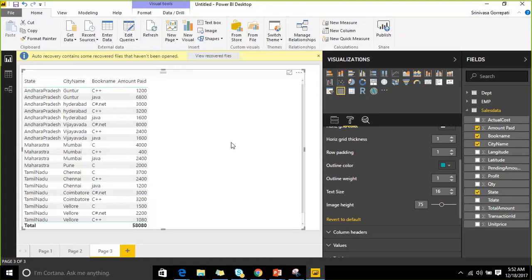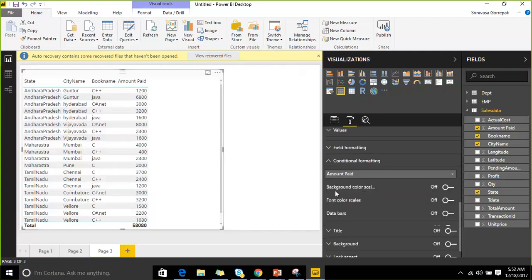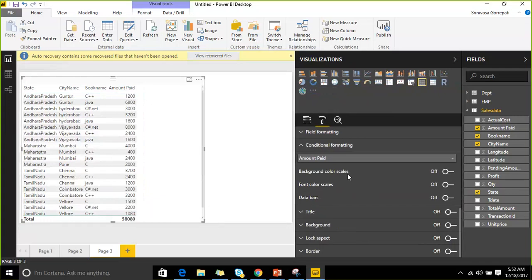But I have a set of limitations or conditions that if I have more than this value, I am in a safe zone. If I am getting less than this value, I am in a danger zone. I have not yet reached my target. Someone needs to understand that by seeing my visualization. It's not me simply representing the data. For that, with respect to tables, we have a concept called conditional formatting. The conditional formatting can be represented in three ways. One is background color scales, second is font color scales, the third is data bars.